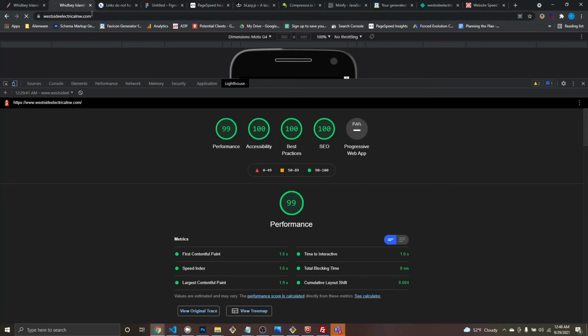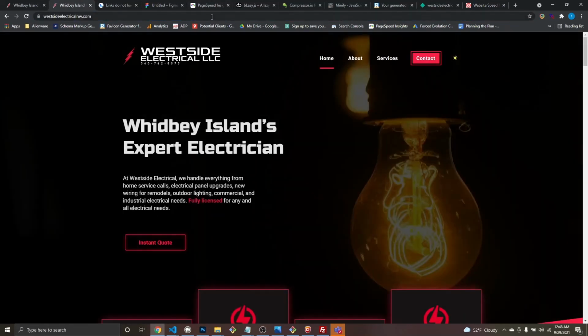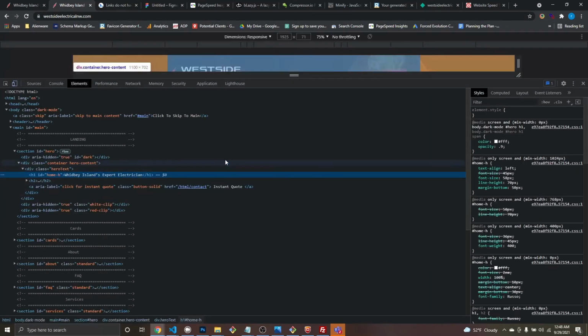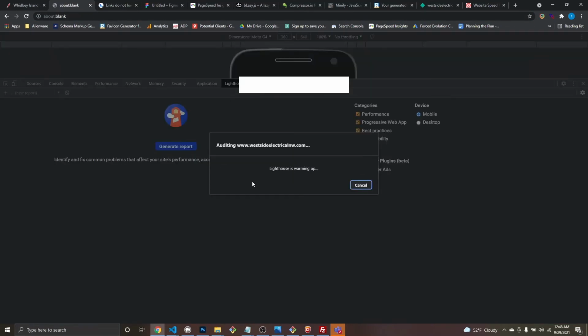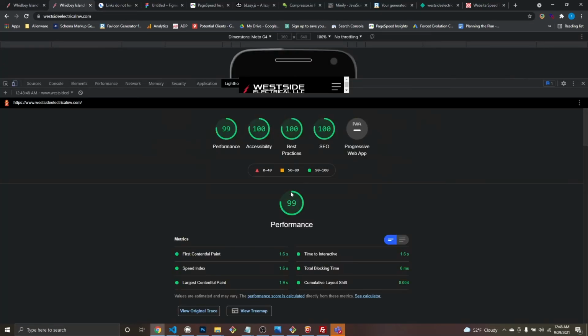So let's see if, hey, maybe minifying the JS and making that image smaller, maybe that brings us back up to 100. Let's see if I get my redemption. Nope, that didn't matter. But it was worth a shot.